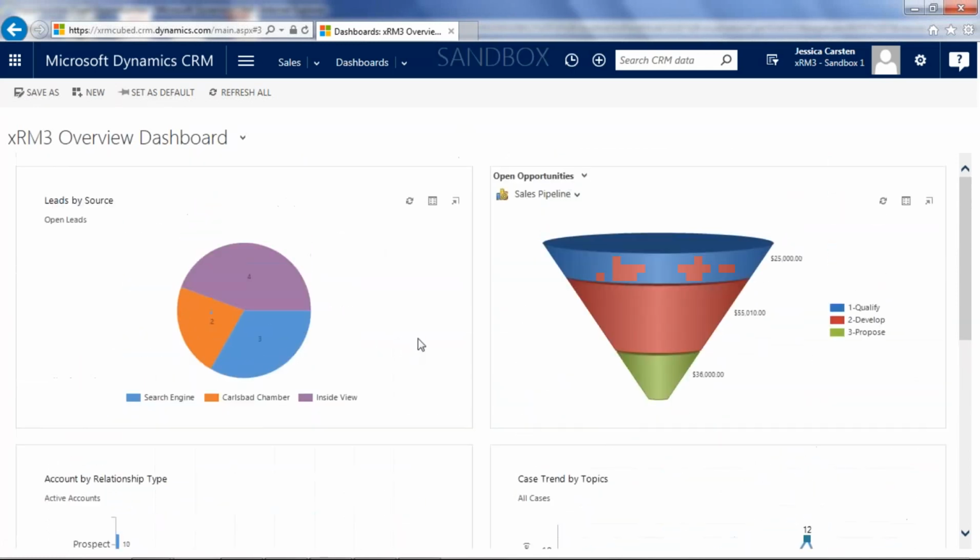You also have the ability to take, let's say, a system dashboard and save it as your own. That's this option up here. We're going to cover some more of those deeper dive items tomorrow, like creating your own charts, creating your own personal views from the advanced find, editing, copying a dashboard and making it your own, making some edits to it, maybe changing the views that are underlying or changing the charts. So we'll talk through some of that tomorrow.